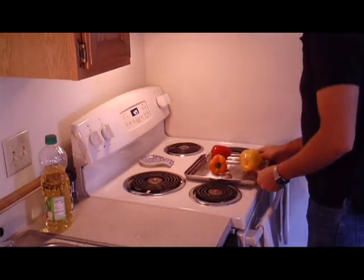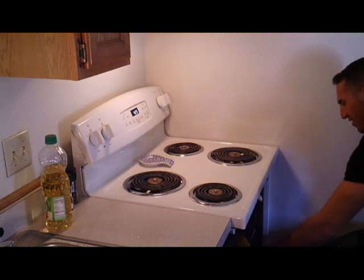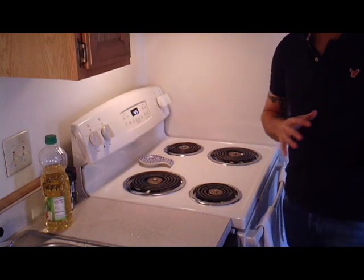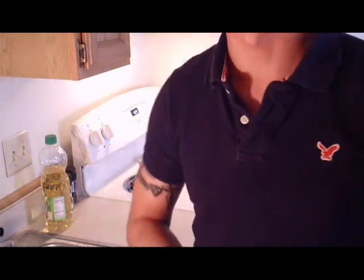Alright, so now that our oven's nice and preheated, we're going to pop these bad boys in the oven for about 25 minutes or so. We're going to let them char up. We're going to turn them 10 minutes in, just once. Once they get nice and charred, we're going to transfer them and set those off to the side.